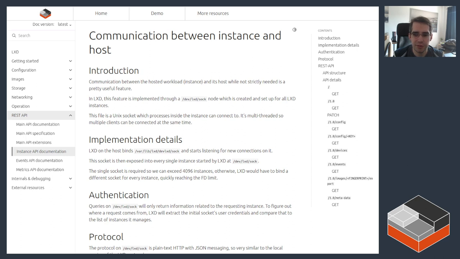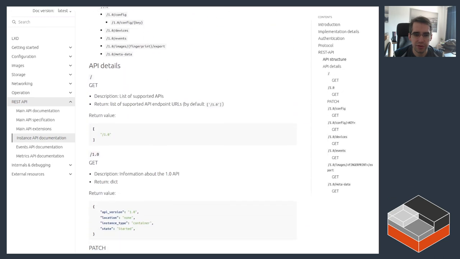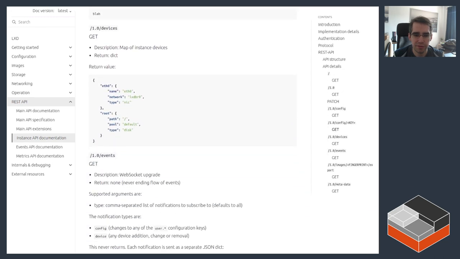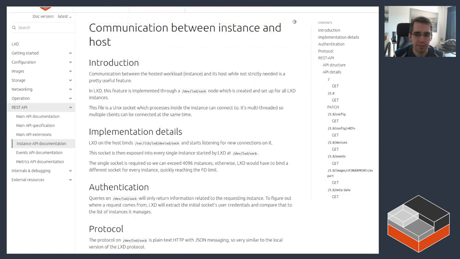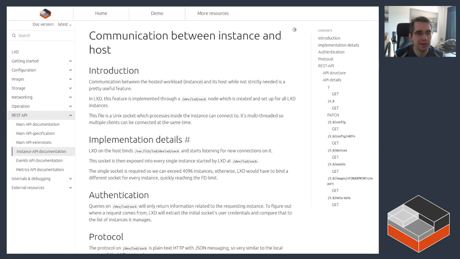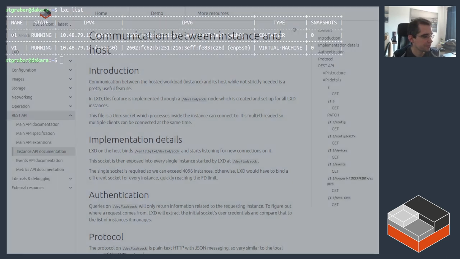As you can see here, we do have documentation for it, which shows the rough structure of the API, what you can get from there. In this case, I was looking at the image download. And the normal way I tend to access it is over curl. Curl has a mode to access a Unix socket instead of a network address, so that makes it pretty convenient. And that's what I'm going to be showing you now in the demo part.